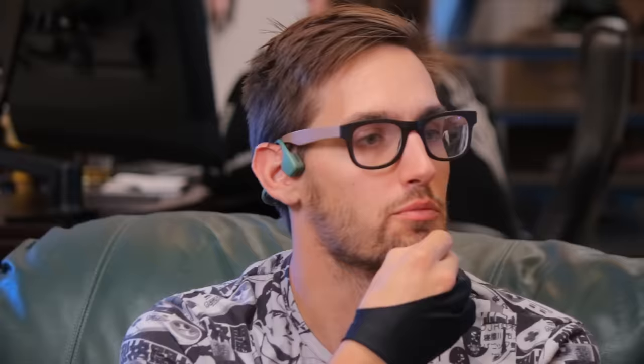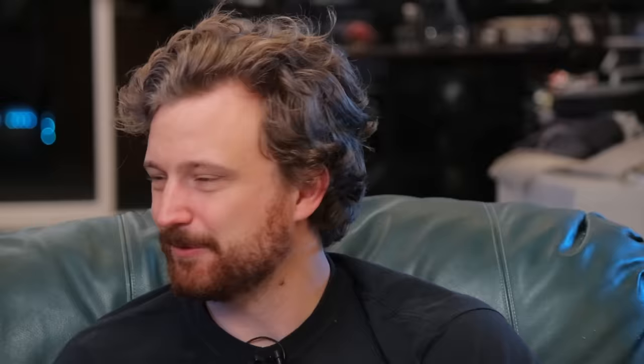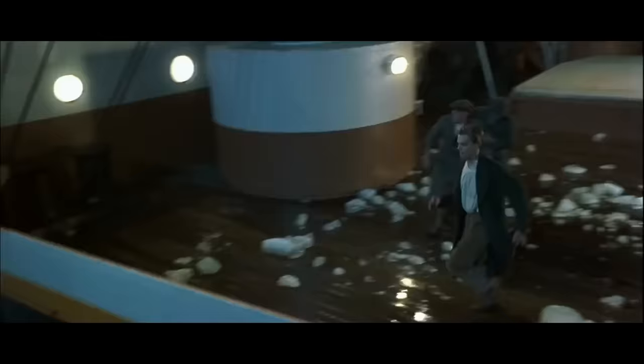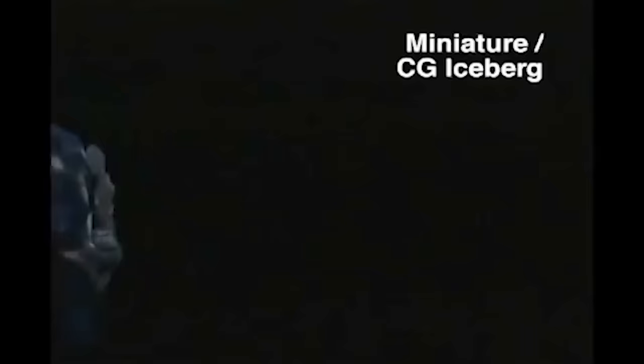It looks flawless. The practical ice bends the ladder — it really brings everything together. So how do you do this shot? Take note: you exist in an era where the only fully rendered CG you can do is maybe some extras walking around. The ship extending into the background — I imagine it was probably a filmed miniature. And they're filming this scene with a motion-controlled camera, doing the shot again with the motion scaled down for the miniature.